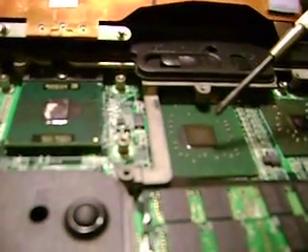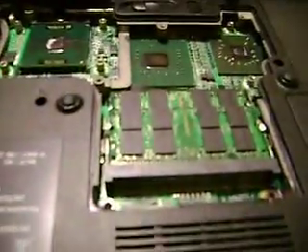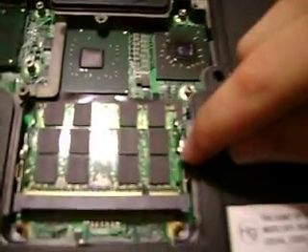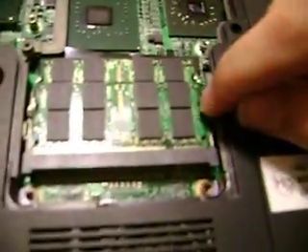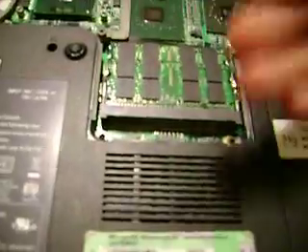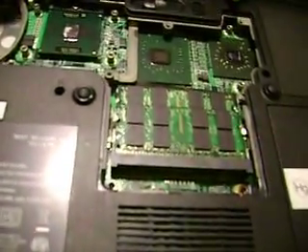If only I was the technical expert that I once was — I got my computer certification back before internet was wireless, so it just gives you an idea of how much I'm missing out on. Down here is the RAM. It's got little metal tabs here and here on the other side — you just pull those out and it goes from lying flat to coming up at a 45-degree angle, at which you can just pull that out and you're good to go.